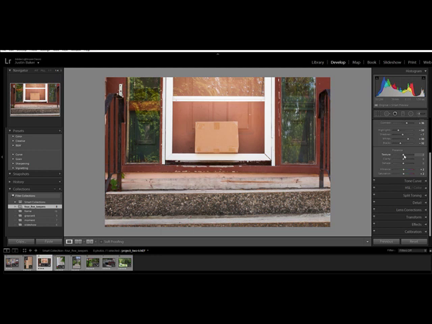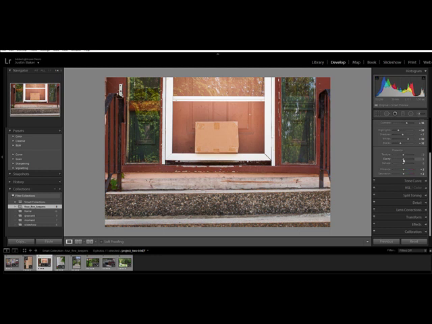So if I were to add a little texture to this, and again, I'm looking down here, you can see it's starting to, let me just crank it. It's starting to add a little bit more separation, okay? It's starting to look a little weird and fake, okay? Let me bring that down to 0.